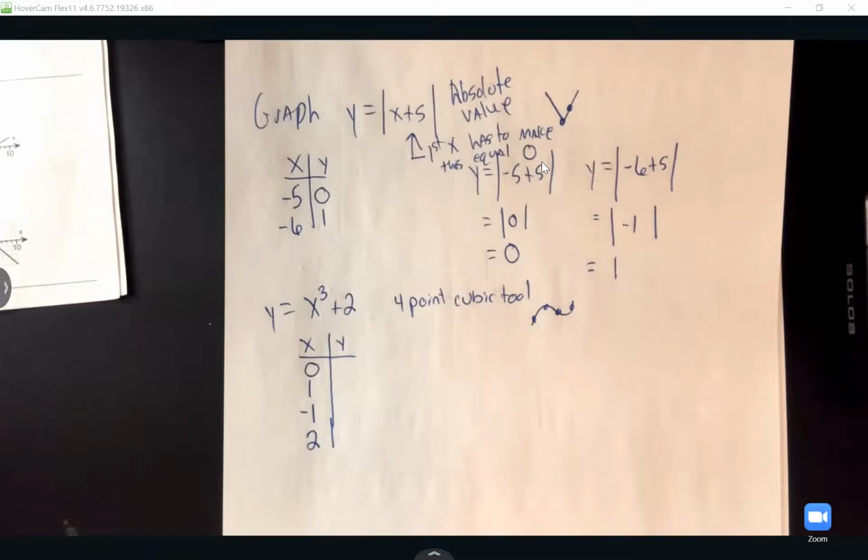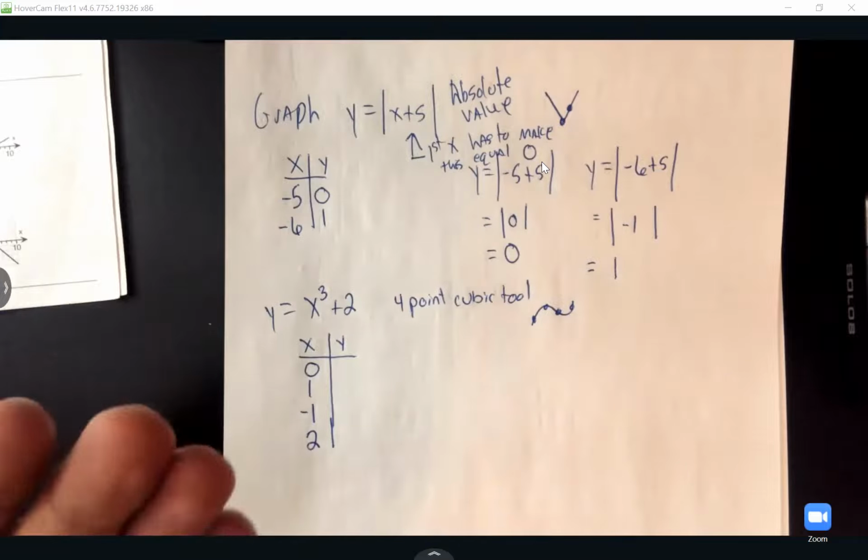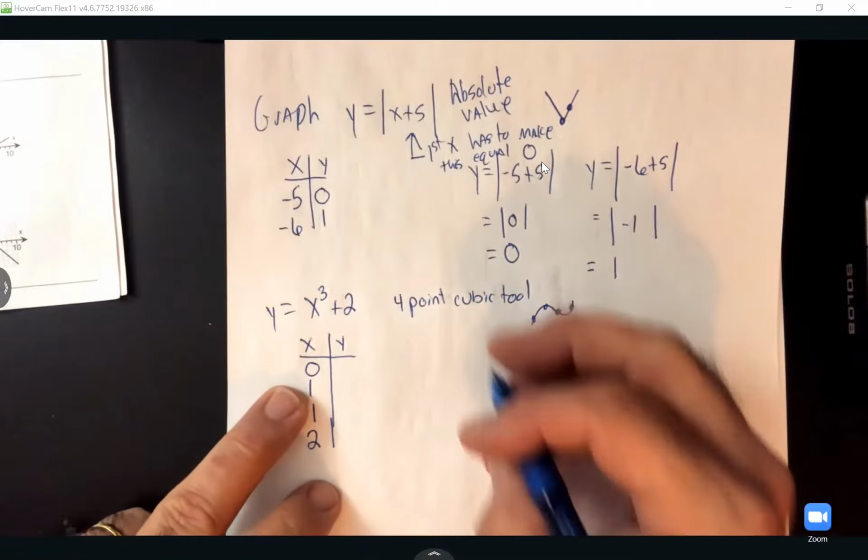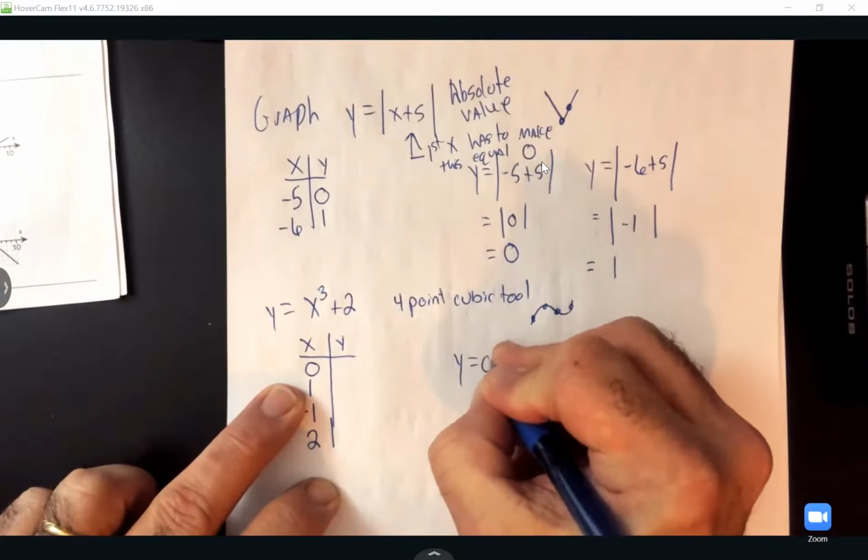Now, the next number I would have used would have been a negative 2. But, y'all, if you pick a 3, 3 times 3 times 3, that's 27. Add 2 to 27, that's going to make that 29. That's a big graph, okay? Remember, their graphs start out 10 by 10, so you want small numbers that you can plot on that graph.